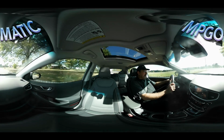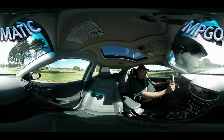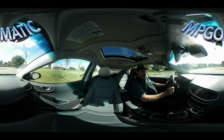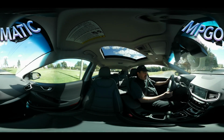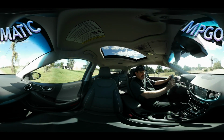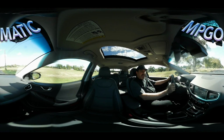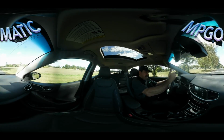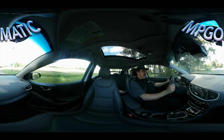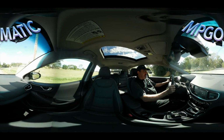We're going to be turning right up here. We're going to drag the brakes a little bit to regenerate some electricity. And this road is 25 miles per hour. Country lane, no lines. See the engine kick in because we're going up the hill. We crest it. I'll take my foot completely off the pedal because now we're coming downhill. We know we've got to stop up here, even though it doesn't look like there's a stop sign. We're going to drag the brakes, regenerate some electricity, and we've got another country 2-lane.